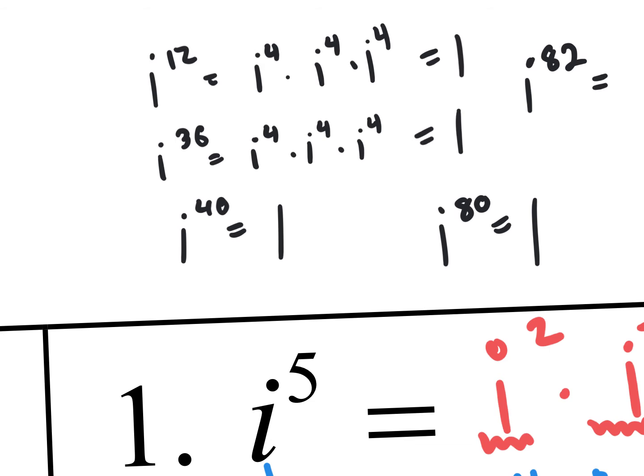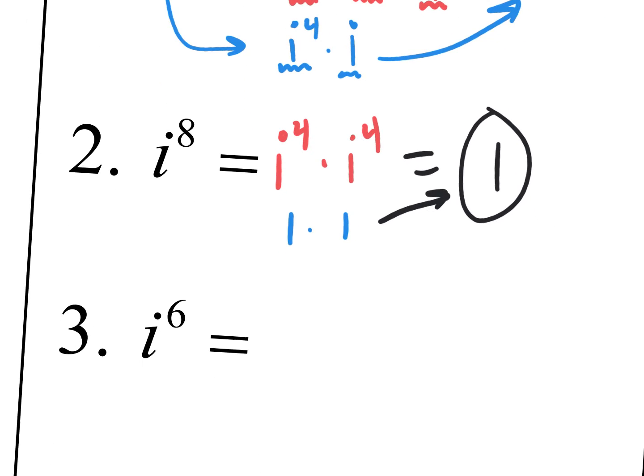It's not 1, but think about this. 82 i's. You got 82 i's. If I group each of those into 4, I will have how many i's left over? 2 i's left over. So this problem right here is really the answer i squared, because you would have 2 i's left over. Does that make sense? So i squared is -1. So the answer to i to the 82nd is -1. Again, I just wanted to throw these out at you.